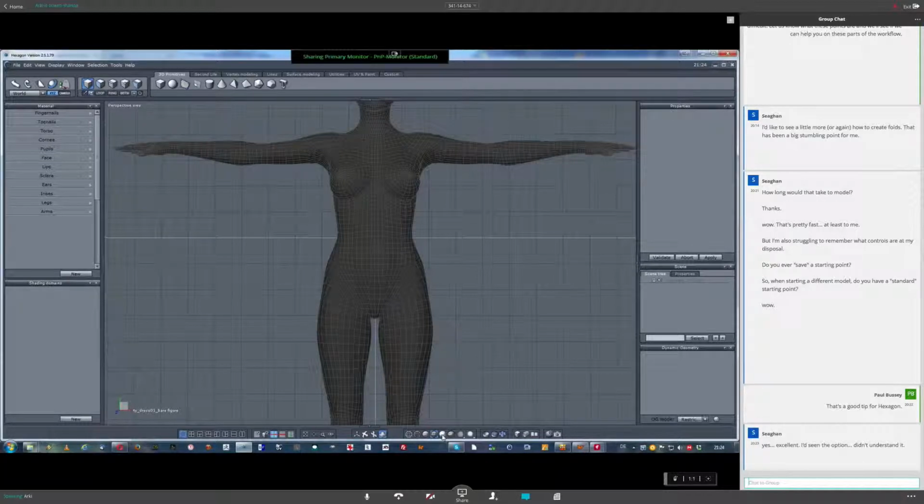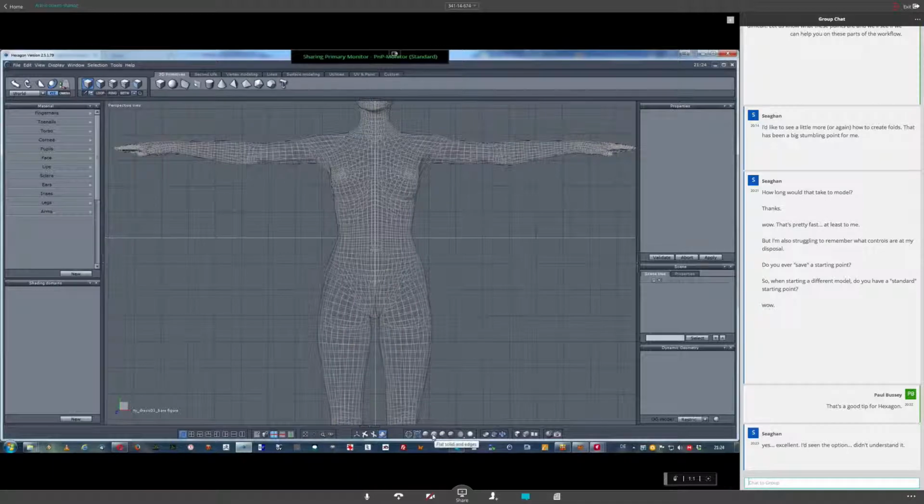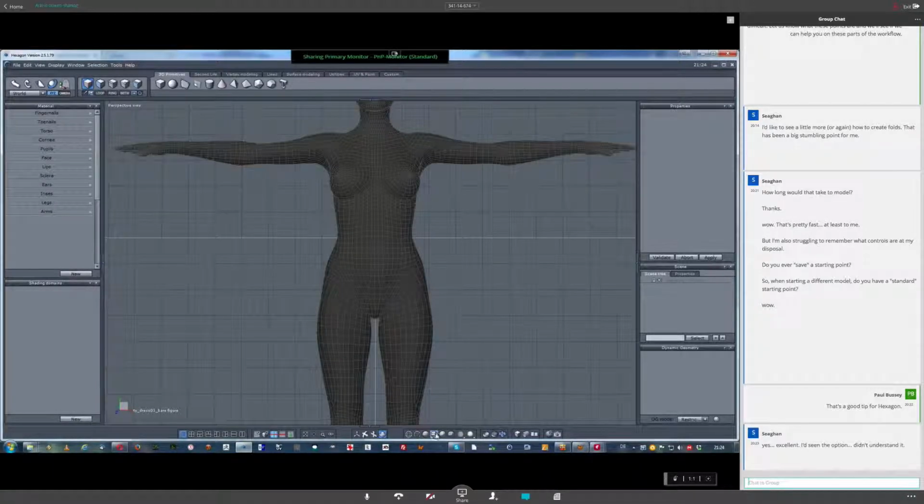Default is smoothed solid, like this. You have these little icons down here in the toolbar you can switch. I don't regularly use this, only when I want to check my mesh density, so I'm going to go back to smooth solid.